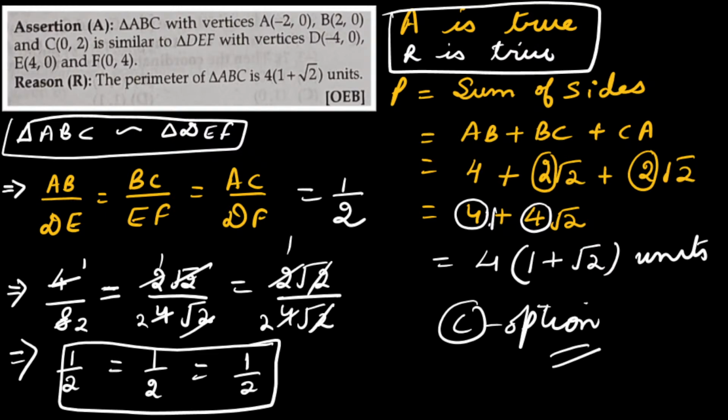Okay, let's do the next one. So this is the fourth question of assertion and reason. The coordinate of a point A on the y-axis is 5. The y-axis we discussed in the previous class also. If any point lies on the y-axis, it will look like this: 0 comma y. Any point on the y-axis will look like this because the value of x will be 0 here.